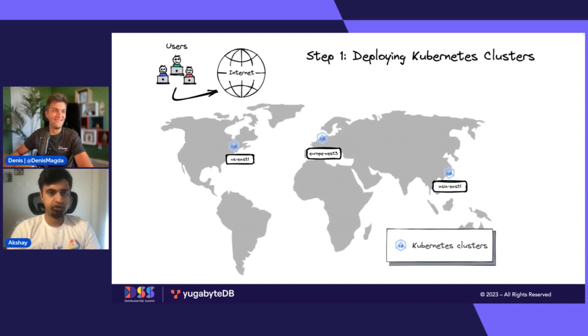So I think the first step is, of course, thanks, Dennis. Deploying Kubernetes clusters, as I said, should be pretty simple. Then the fun part here is you can stamp this out as infrastructure as code and automate deployment across multiple regions. The application doesn't change, so you can keep the same container image. So this should be pretty simple to use. You can choose 3 regions here in this specific demo.